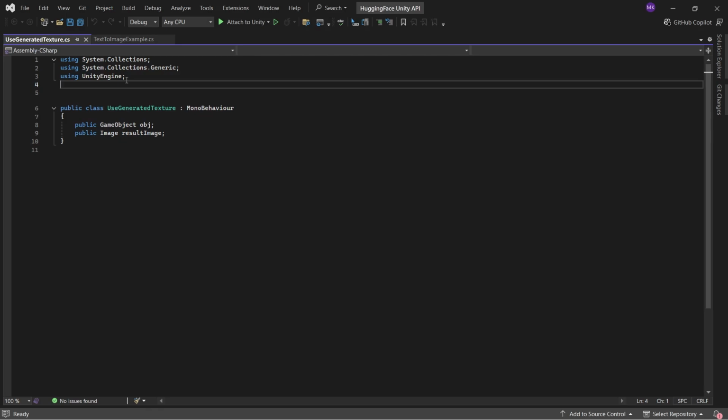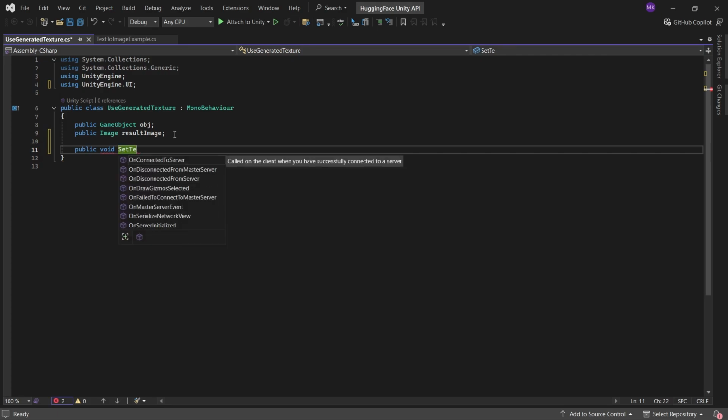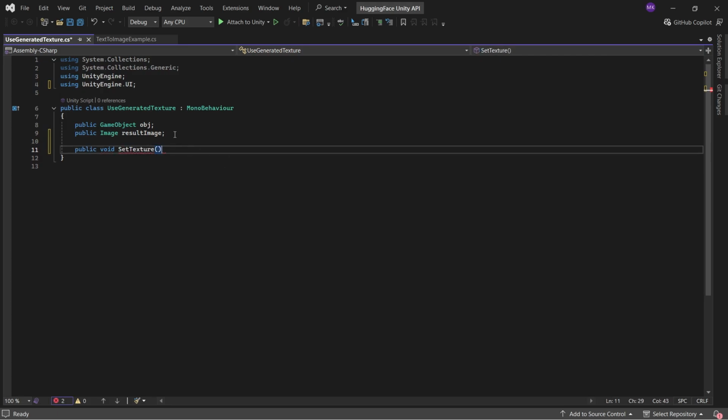Okay. Anyways, to use the image, we need to use UnityEngine.UI. Now we would create a public function, public void, let's name it SetTexture.